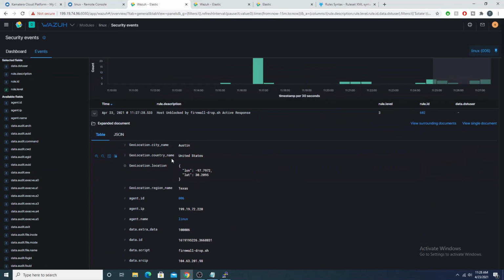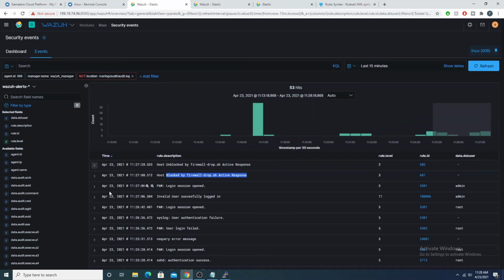So this gives you the ability to alert your security team saying, hey, someone logged in with a username that we don't want people to be logging in with. What's great about the active response feature is that now we can proactively stop these people, right? Where before it would be, okay, great, we have an alert that fires that tells us, but it may take an hour or so or even longer before our security team even sees this alert, right?